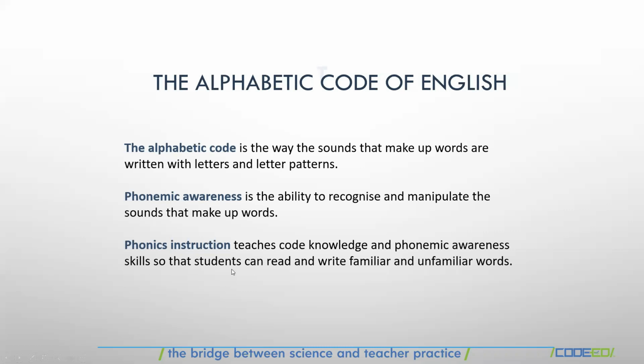It teaches code knowledge and phonemic awareness so that students can read and write both familiar words, which they may actually recognize and read as whole words, or unfamiliar words which they work out using the code. And that's the beauty of an alphabetic code language. You have two ways you can read and write words. You don't have to just memorize every word. You can actually learn how the code works and use that to work out unfamiliar words.